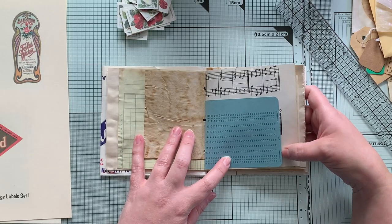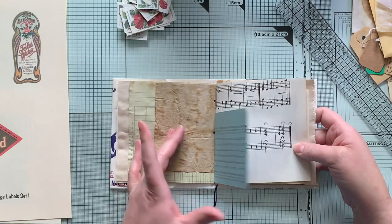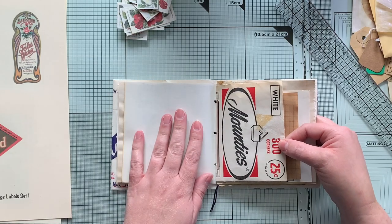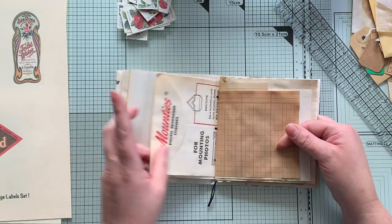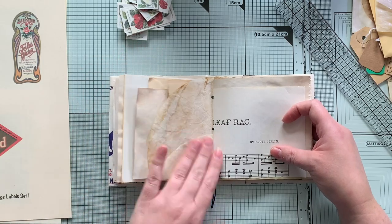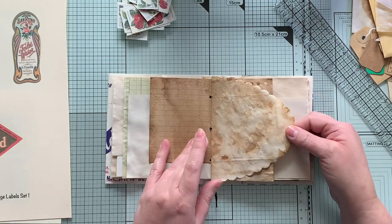This is, I believe, yep, it's German. You can see it says Deutschland on it. It might be like a Scantron type situation for you older people who used Scantron to take tests in school. Those were the days. Some sheet music. This is a vintage envelope that had some photo mounting corners in it. That was fun. Just some tea-dyed scrapbook paper, index card. This is a coffee filter, and I just made a little tuck spot when I folded it. Some more sheet music. You know, just fun stuff here. Bigger index card, a coffee-dyed doily.